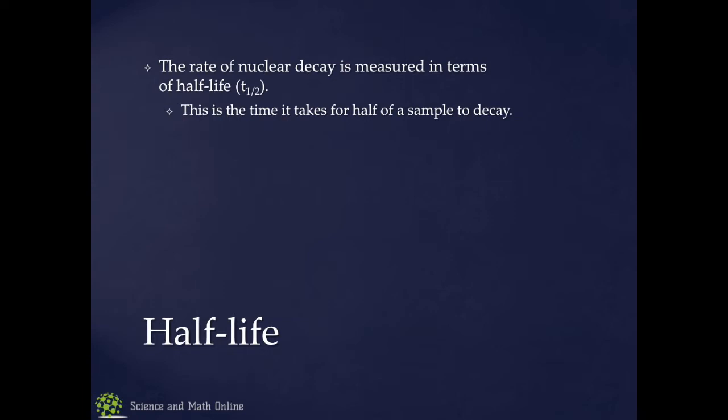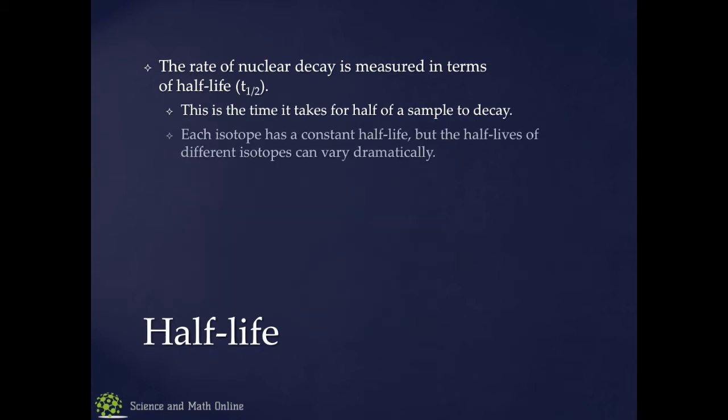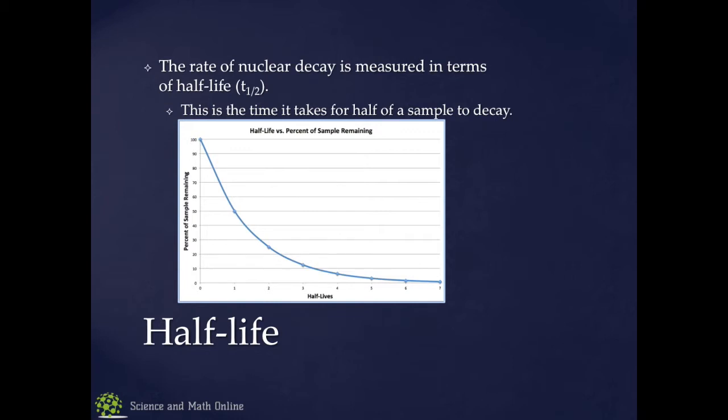So if I start with 100 grams of carbon-14, then in some period of time, I'm going to have only half of it left, so one half-life. After one half-life, I've dropped from 100 grams down to 50 grams. Then the next half-life, I go from 50, not to 0, but 50 to 25. Once again, I drop in half. And then one more half-life, that drops in half again, from 25 grams to 12.5. Then 6 1/4, then 3 1/8, and then smaller and smaller numbers as you go further in the half-life.